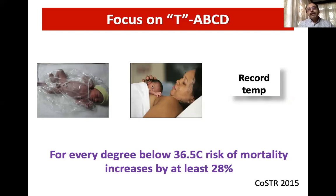So even before our battle against respiratory distress syndrome has begun, we have simple low-cost interventions which can happen in the delivery room, and that is early skin-to-skin contact if the baby is spontaneously breathing, and this is applicable for babies beyond 30 weeks of gestation. And if we have a preterm who is less than, say, 30 weeks of gestation, then we would need a combo strategy of using a cap, a servo control, a plastic bag, having a warm sheet, and so on and so forth, and a warm gas during resuscitation.